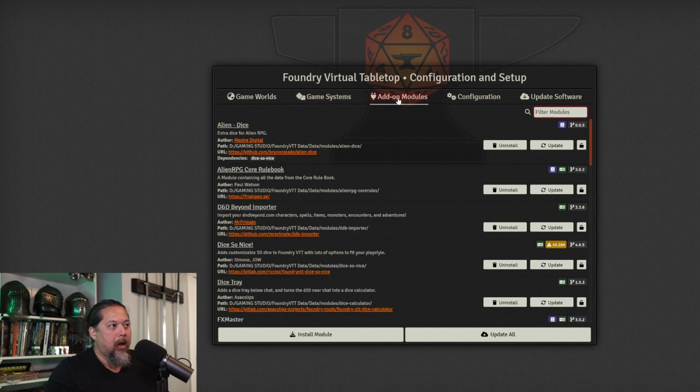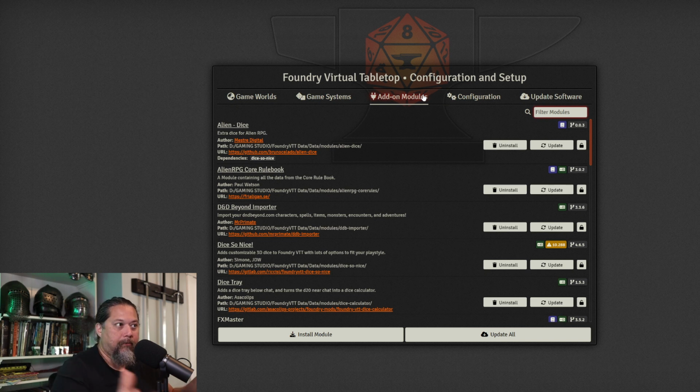I will show you the add-on modules in the game because I've got a few here. I highly recommend not using the modules. These are basically community-made free ones, and I appreciate that people do it. There are certain ones here I really like, but the more you put on there, the more chaotic it is. Whenever there's a software update, there's no telling which modules will work or not work, and how to stay on top of that. So the fewer of these handy fancy shortcut tools you use, the better. Just keep what you're doing in Foundry simple.